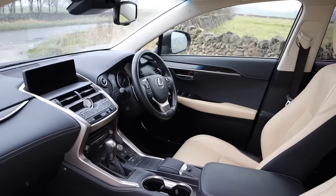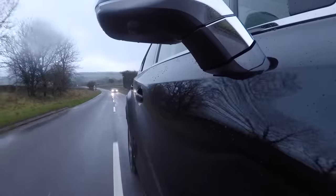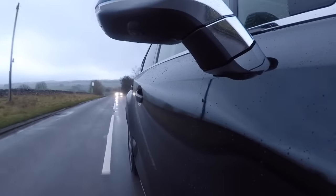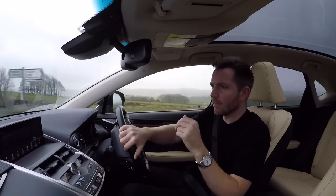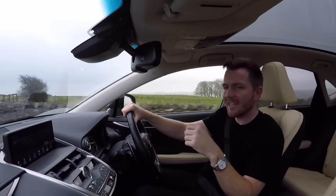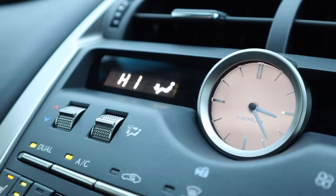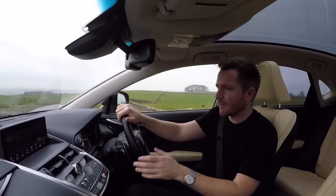Apart from that, though, it's a very clever, very pleasant car — it's certainly all the car you'll ever need. I prefer it over its big brother the RX, which I thought felt heavy, slow, and the ride was too firm. Overall then, it's very high quality, very reliable, very cheap to run, and most importantly you shouldn't get any hate mail from any Swedish teenagers. Coincidentally, I bought this on the day that the government announced their ban on the internal combustion engine, which I think is very optimistic and quite short-sighted — but we'll have to see how that plays out. A decade is quite a long time, and the way things are advancing, we'll have to get there.